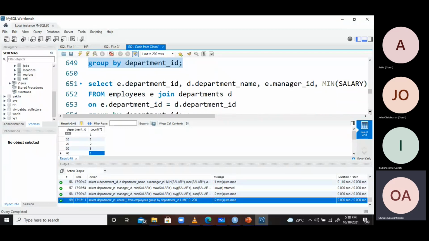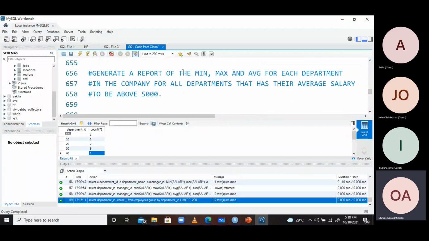An example of that: generate a report of the minimum, maximum, and average for each department in the company, for all departments that have their average salary above 5,000. So we want to do a restriction there.